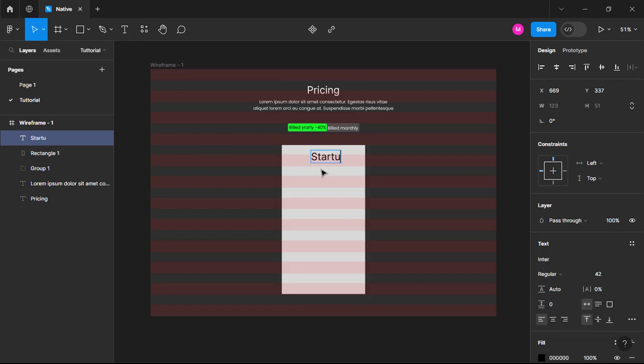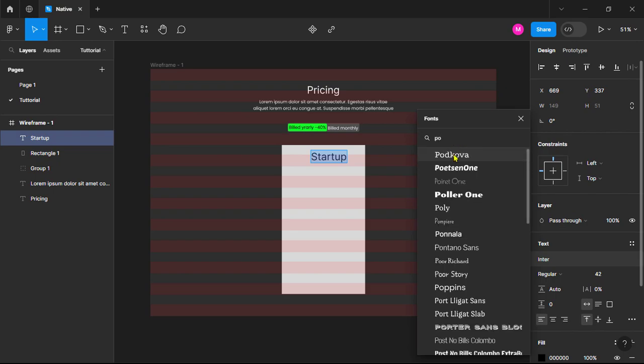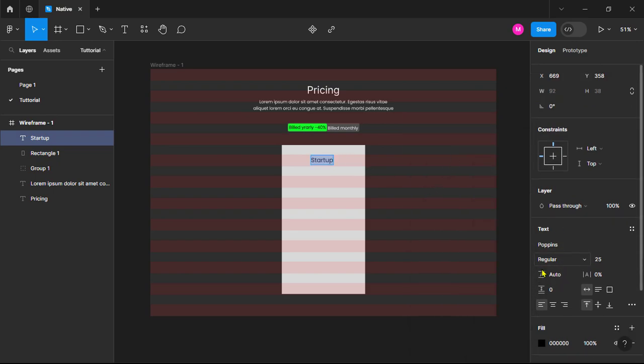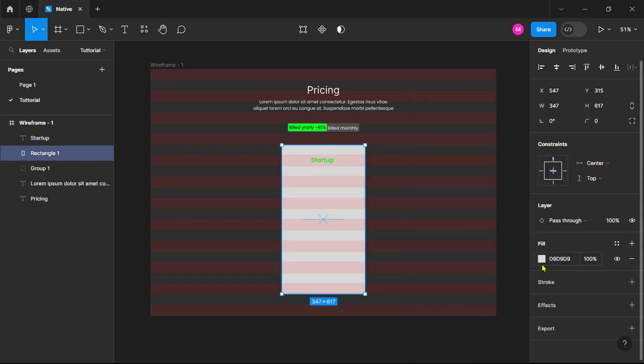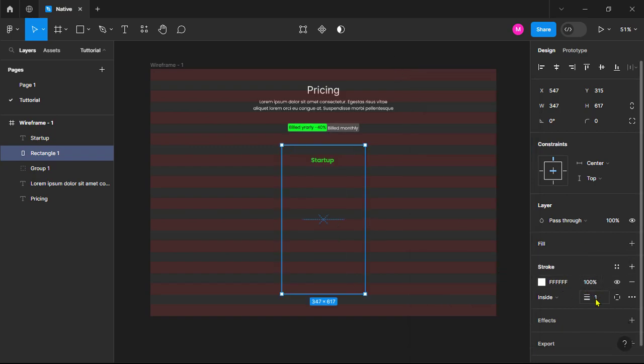Insert a package title and customize it. Then insert a price tag and resize it.